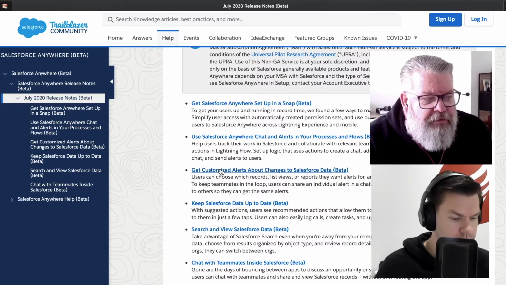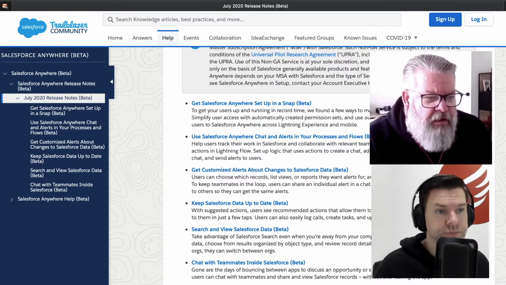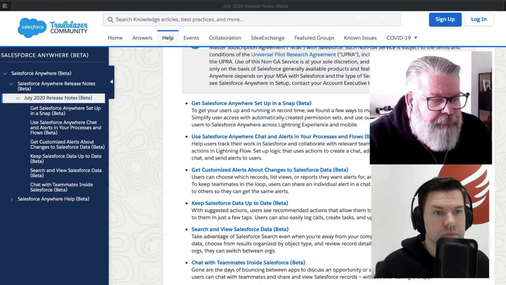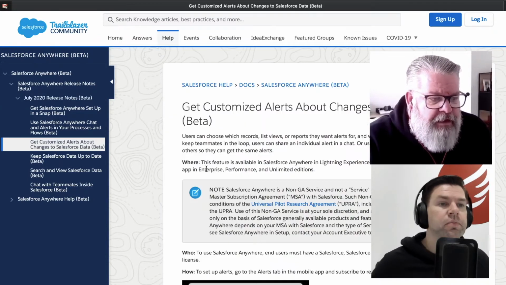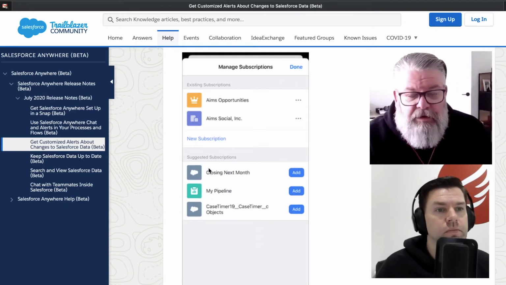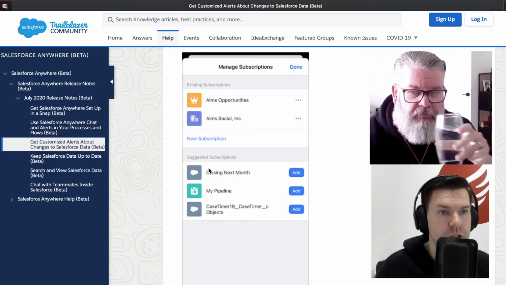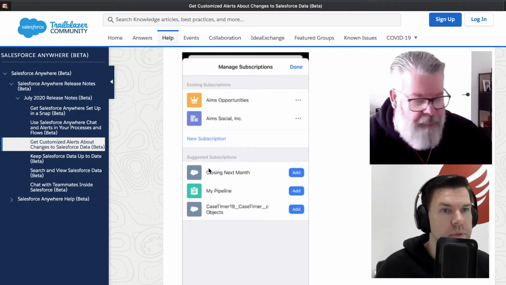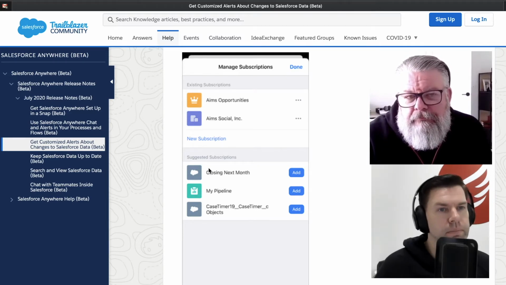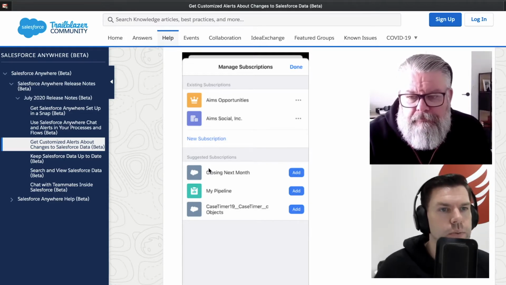Also tagged into that is the ability to get customized alerts and changes, which is in beta as well. So I think it's been wrapped up in that same product suite, for want of a better word. But that's going to allow us to get specific alerts on list views or records that we want to see. Yep, and we've got an example of that up on screen at the moment, so you can subscribe to these alerts, which is a cool way of doing it, allowing you to create them and then let people choose what they want to subscribe to as well, which is pretty cool.